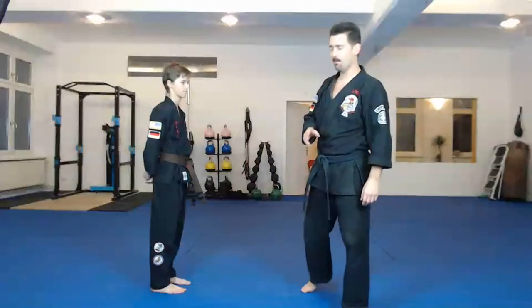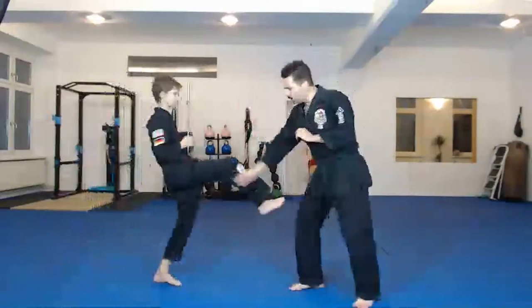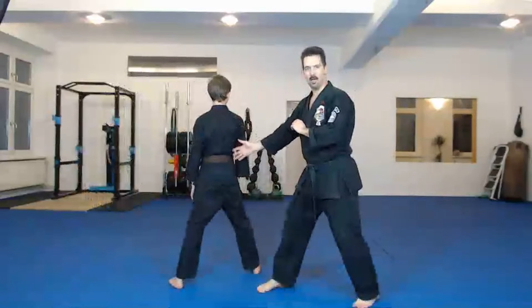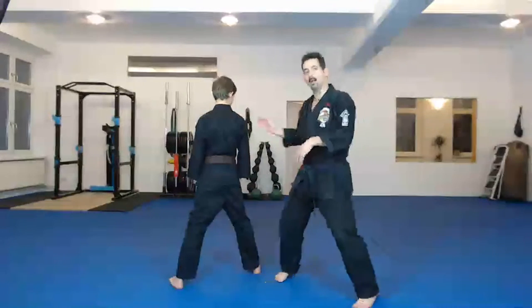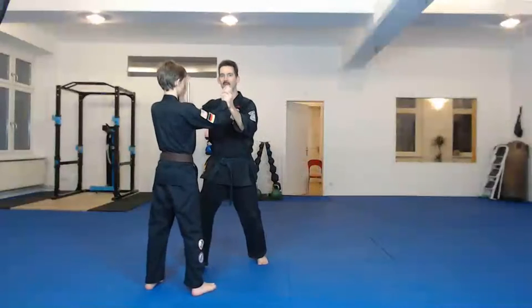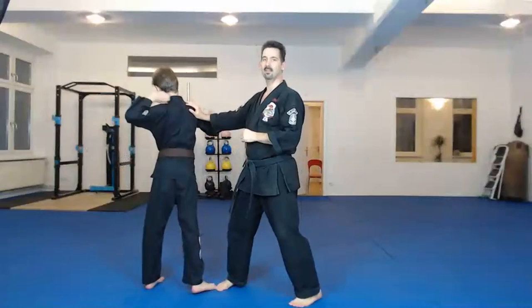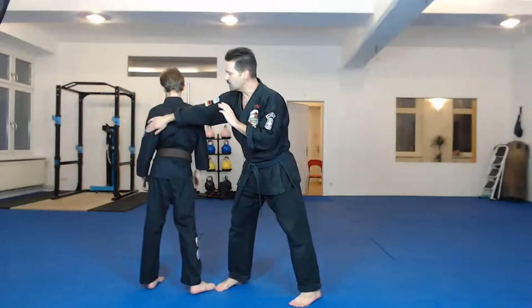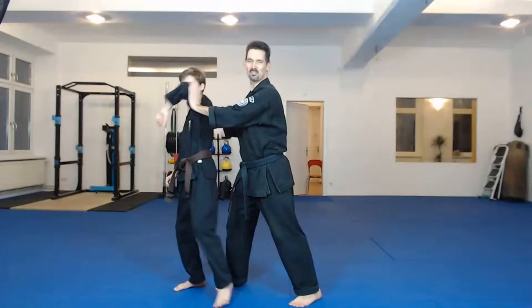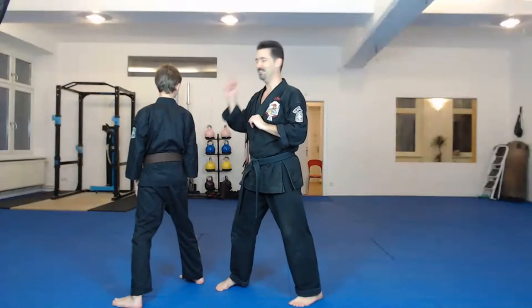So with deflecting hammer, the one we just did, go ahead and give me the kick. I'm going to the outside, all right? I'm on the outside. This is what we mean. This is inside, where he's got all of his weapons. This is inside. This is outside. This is where I like to be, where he can't hit me most of the time. You've got to watch for spinning back elbows. There are some fancy things, but it's a lot. Okay, that was really fancy. But this is a safer area.